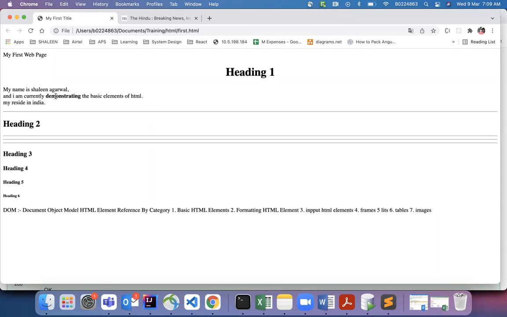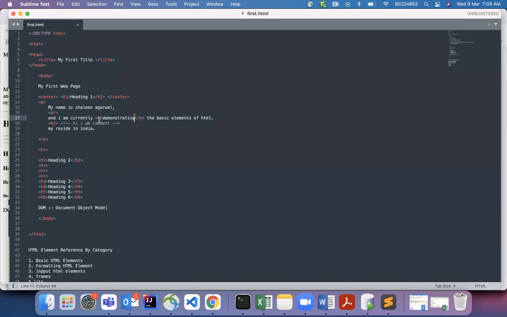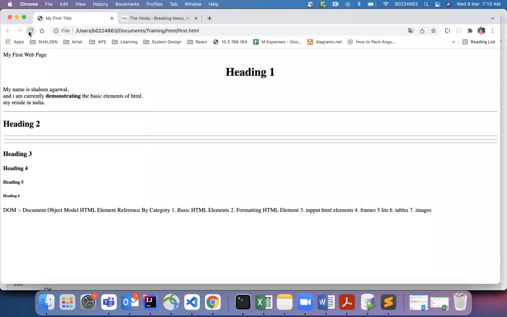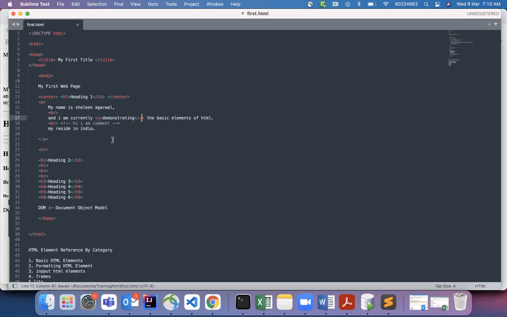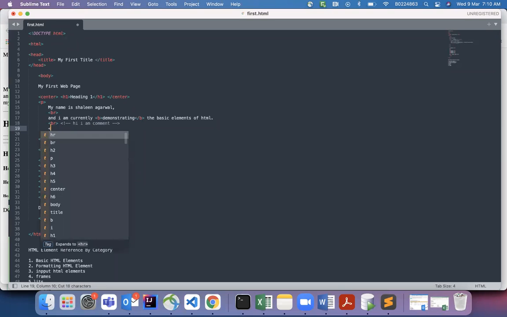All right. Then there is something called I tag. I am not sure whether it is supported in HTML5. Italic, right? What you want is to define your text in an italic way. For example, I want to define this in italic. So what I can do is simply take it and put it inside the I tag.